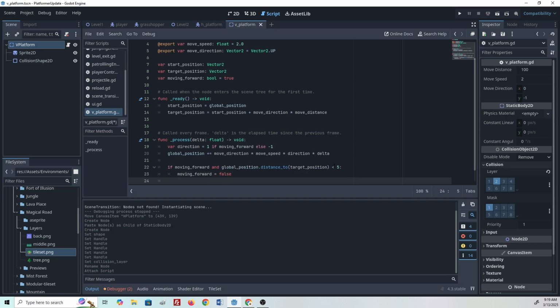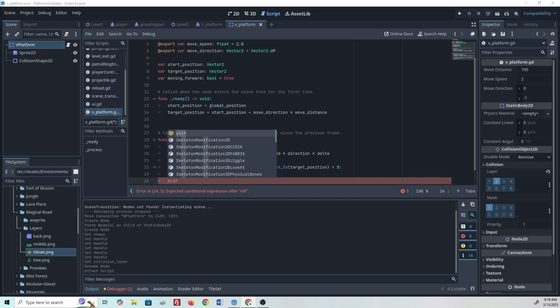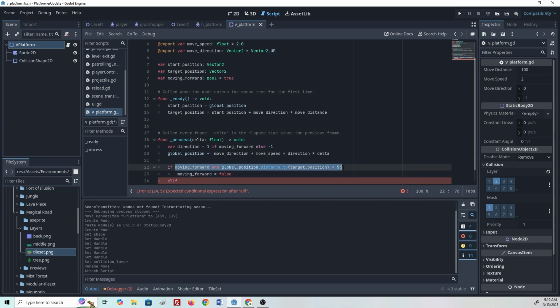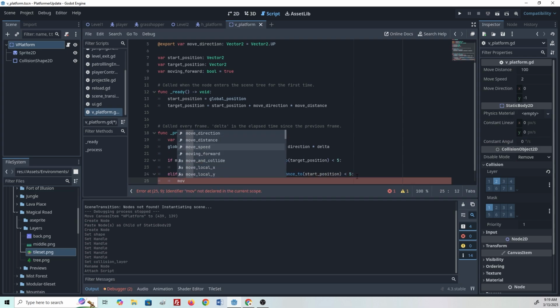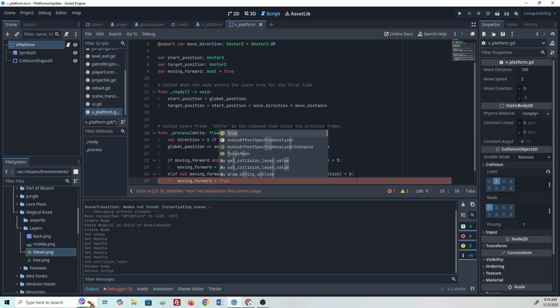And then elif, it's literally just going to be the same thing as before. Copy this guy, paste that in. Change target to start position and say not moving forward, and moving forward is going to be equal to true.